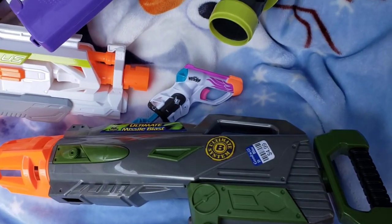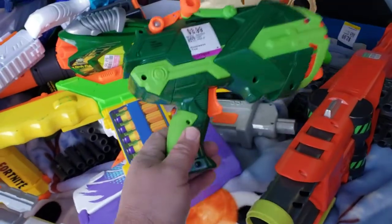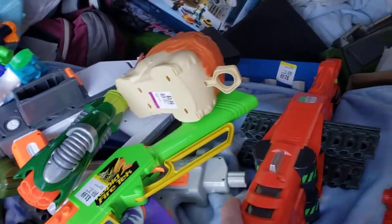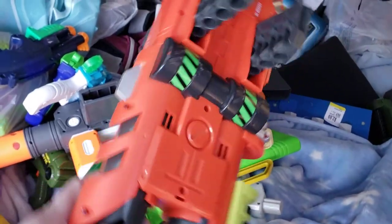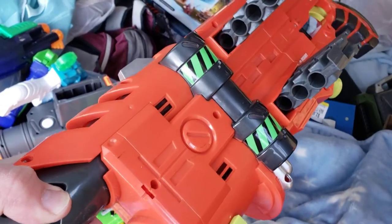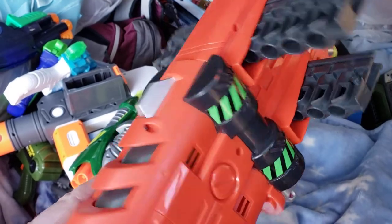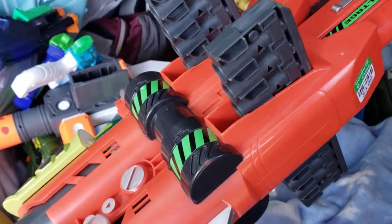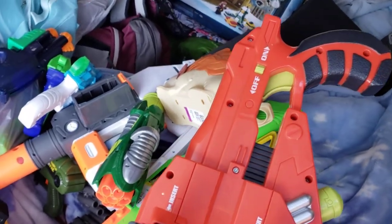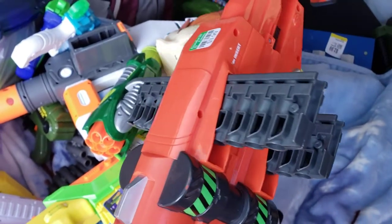A Rebel Jolt — the different size, the different shape. A RADS-12, always fun to find. This is some unknown clip-fed dual flywheel stock blaster, and I thought this was similar to another one I found that also had a double flywheel system. And when my friend was over, we were talking about it — he said that the double flywheel thing is kind of rare, especially to find with the clips.